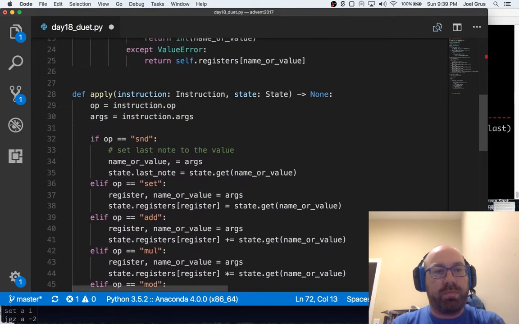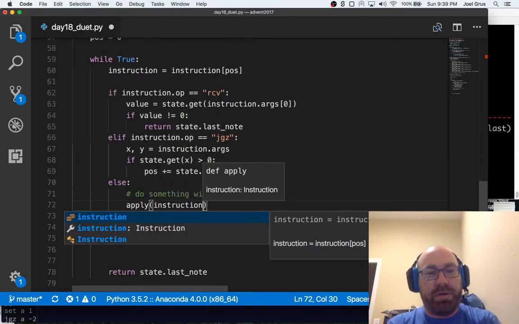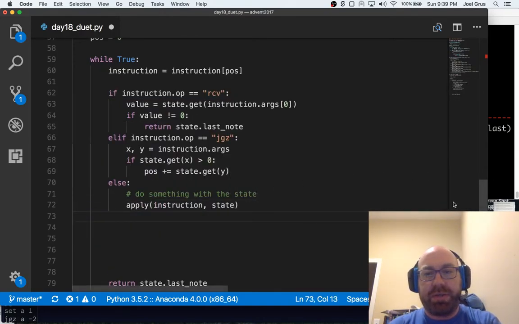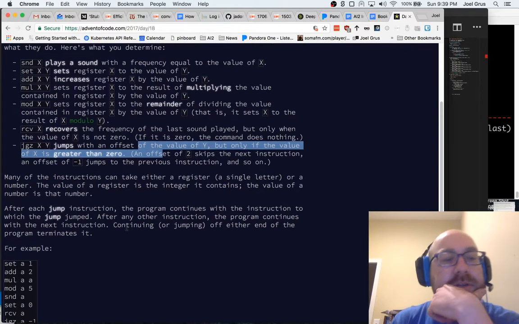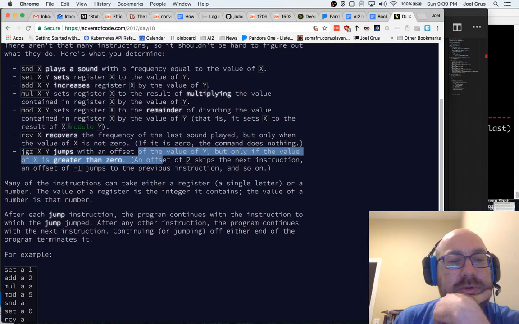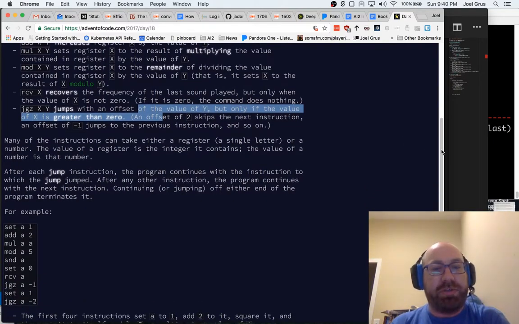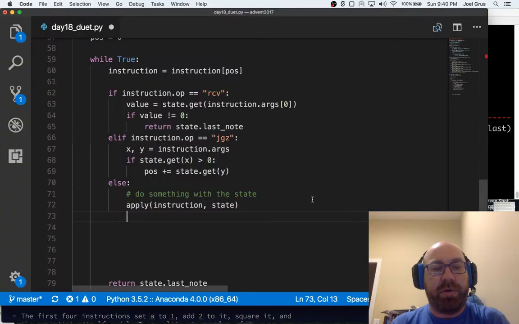And then finally, in this last case, this is, do something with the state. And let's say apply instruction to the state. And then I think we want to go to the next instruction. Continuing off either end of the program terminates it. So let's say pause plus equals 1.